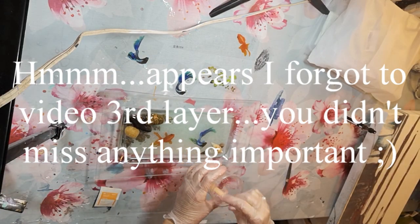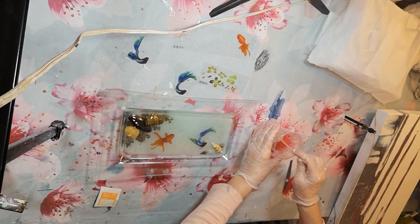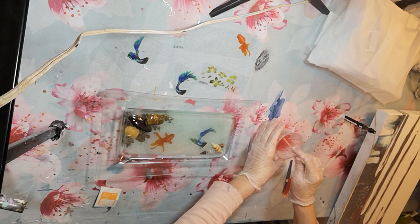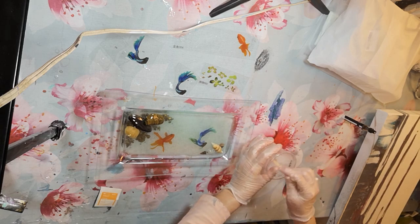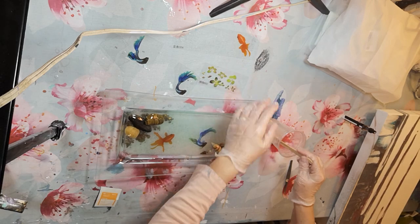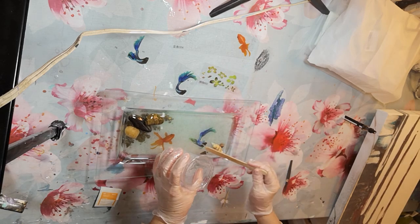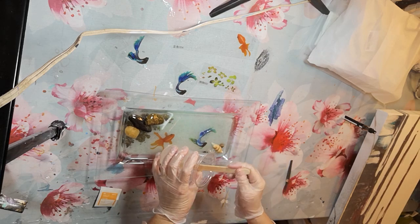Okay, second last layer. So I'm going to put those on the last layer. Yep. Okay, so we're doing the same old thing. Let's get the big guy done first. Cover him up.